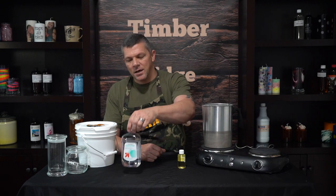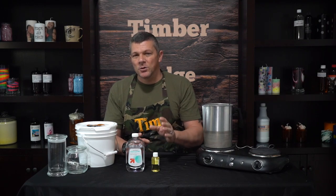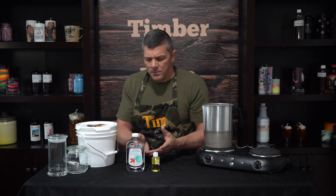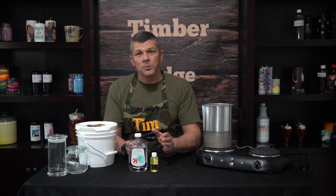The easiest way to test polarity is to buy some food-grade mineral oil — this is actually a mineral oil laxative from Target, and it works great. We're really doing nothing more than mixing the two to see how well they combine. The ratio is three parts mineral oil to one part fragrance oil — pour them together and stir. What happens is the fragrance oil will dissolve into tiny little bubbles that are almost impossible to see on film but visible in person. The main issue this causes is it's going to make your gel wax cloudy, so if you're going for that super transparent look, definitely check the polarity first.